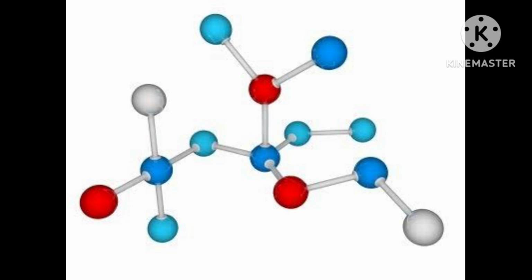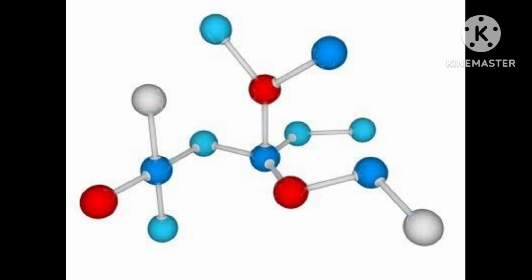Suppose a total of 4 carbons are there. All carbons are joined with each other by sigma bond. Suppose any one carbon has a double bond. Then each carbon will have 4 valency. Then only 1 double bond is there, out of 4 carbons, at only one place. Carbon double bond, the others are single bonds. Then how will the rest of the tetravalency be completed? The rest of the bonds will be with hydrogen.